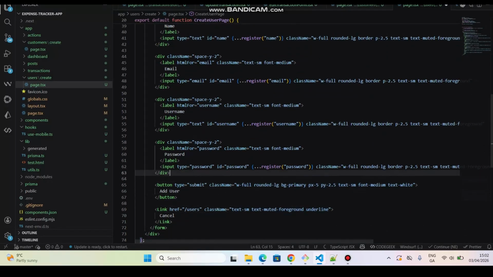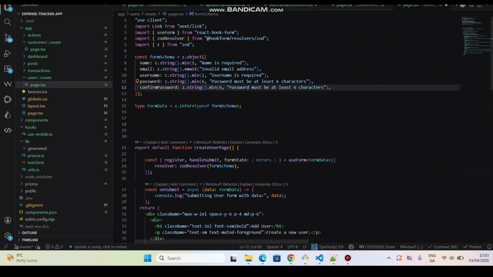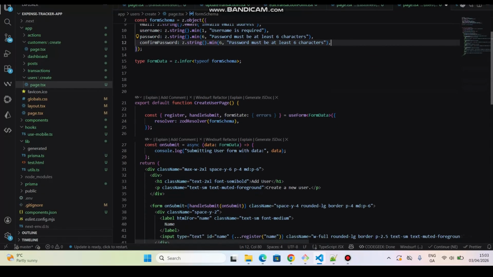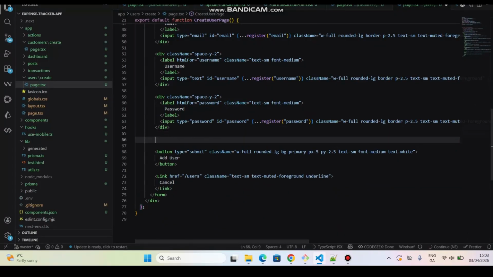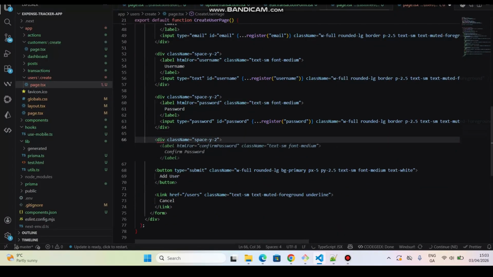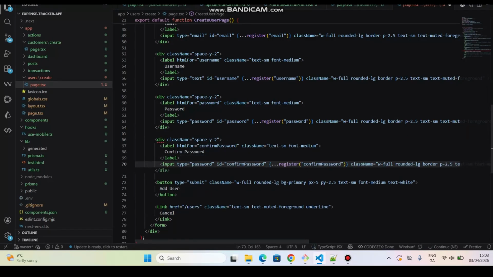We'll also include confirm password over here. So I have included the confirm password, and also we need to include the custom password just below this. I have included the custom password as well now.